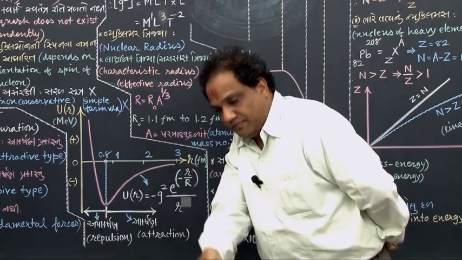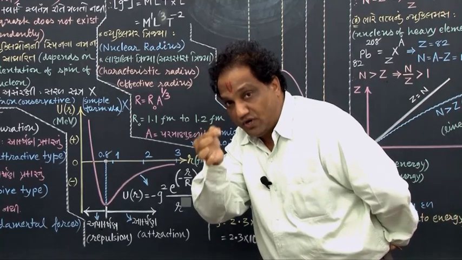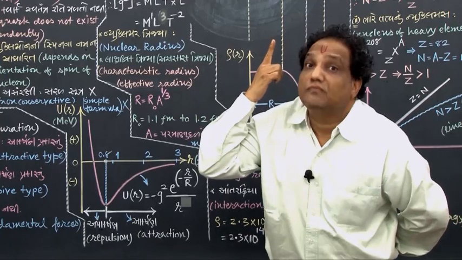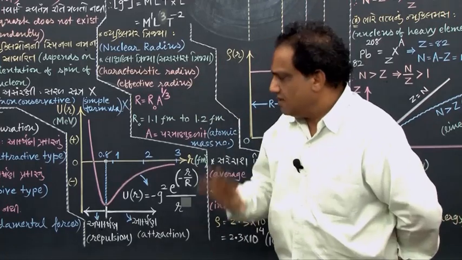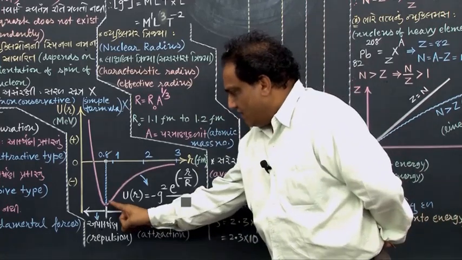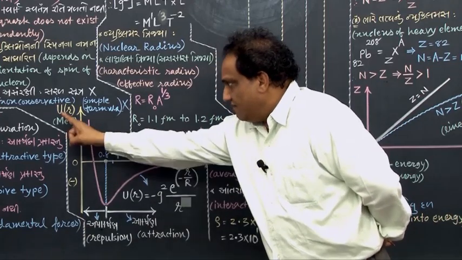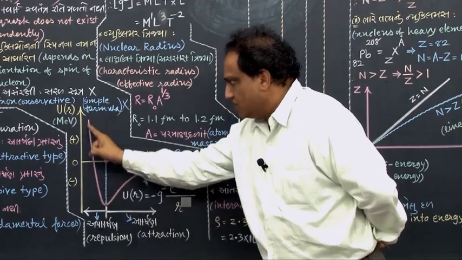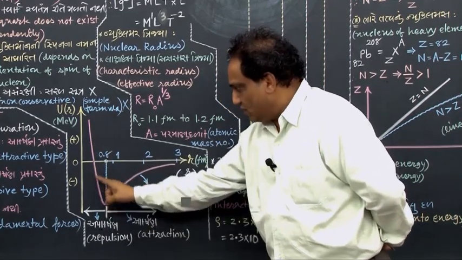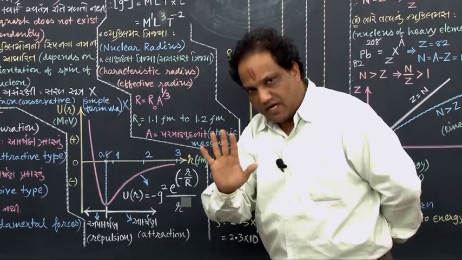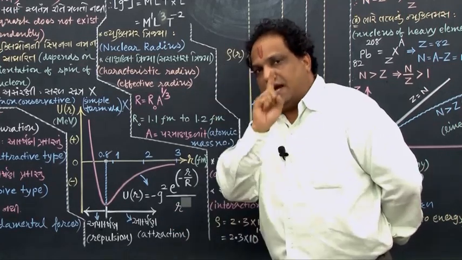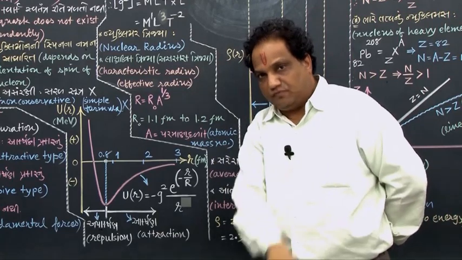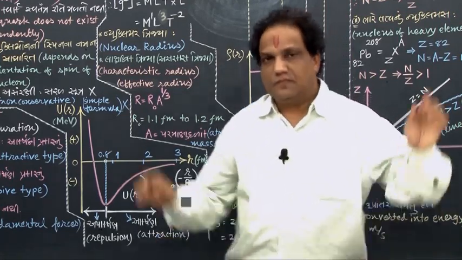At that time, the nuclear forces are found to be repulsive. Repulsive. Why? I am showing you. When you go this way, the value of potential energy increases from negative to 0 and 0 to positive. Look, negative to 0, 0 to positive. Ultimately, potential energy increases. At that time, the nuclear forces between two nucleons must be repulsive. Why? I am showing you.